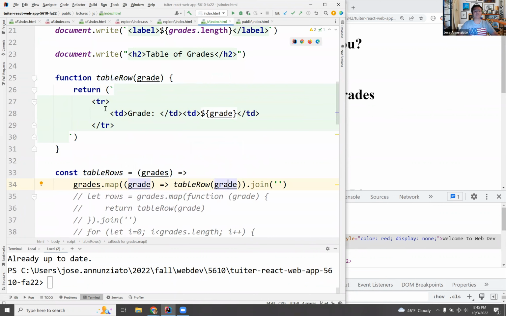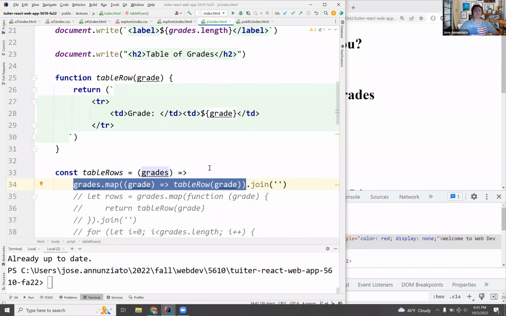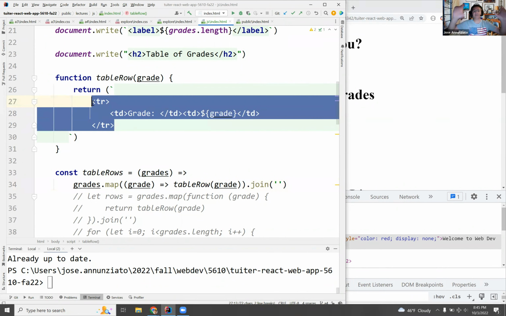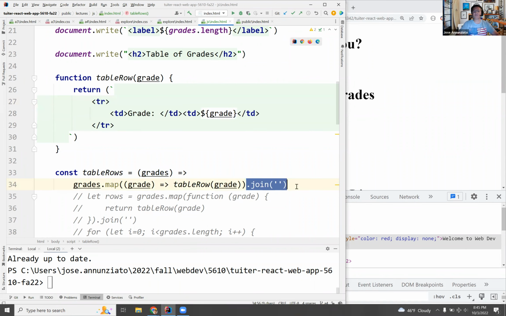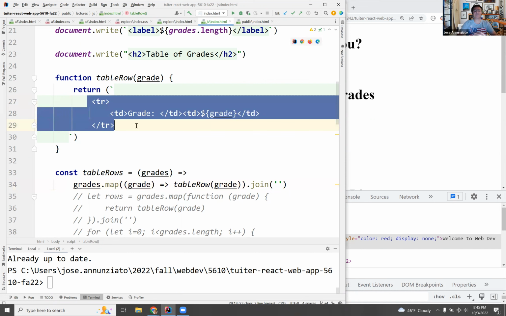that returns this tr, right? And so this whole thing, these are going to be appended into a new array. So this evaluates to a new array, where each element contains these strings, right? Each element is this string. So then we join them. We join all those elements in the array to make a bigger string, right? And that's what this evaluates to. So one big string that contains a whole bunch of these TRs. Okay.